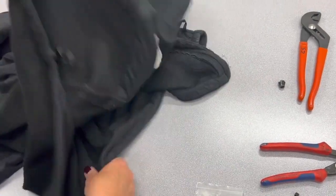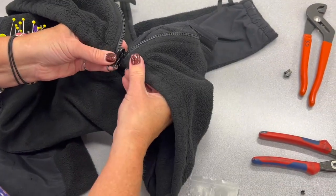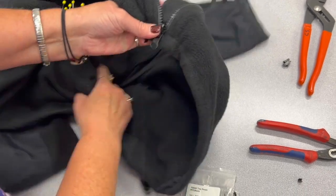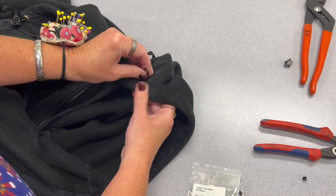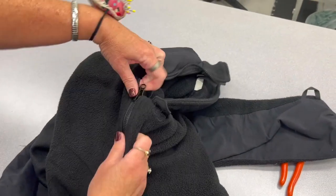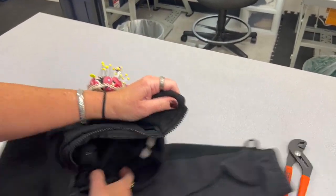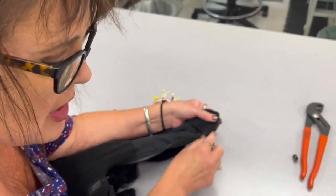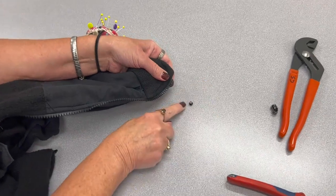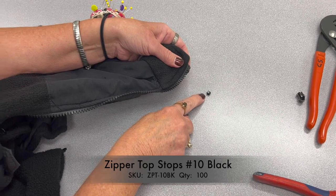And let me get the other piece. Make sure that it zips up nicely. Make sure that it is the correct size. Look at that, it's perfect. But we're not done yet. We have one more component. If we kept zipping without handling this top piece, the zipper pull is going to come off. So that's where this large zipper top comes in. And again, the parts number I will include at the bottom of the video.